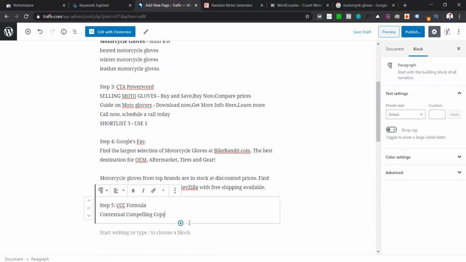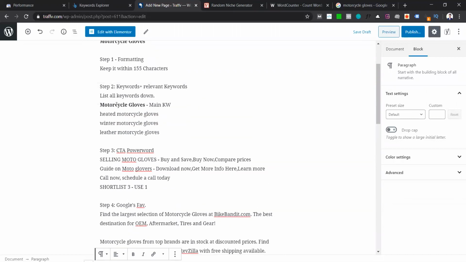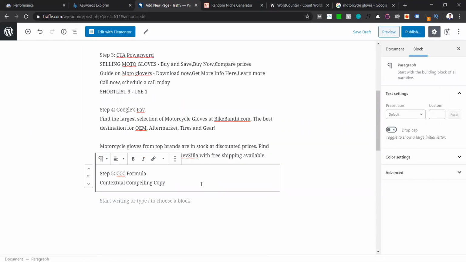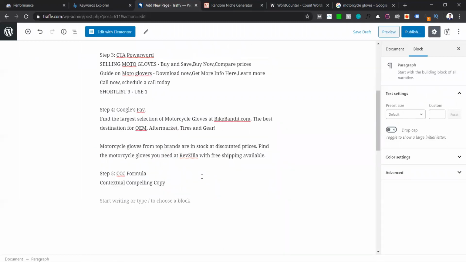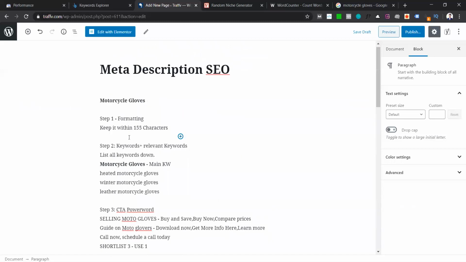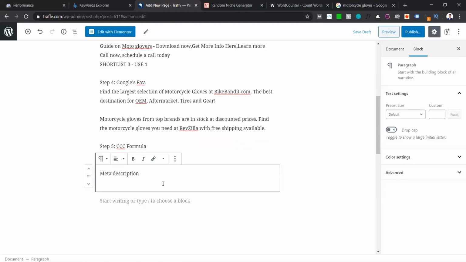So for example, if now I am writing a motorcycle gloves page, where this page is all about selling motorcycle gloves, I will include everything that I want to include. I'm just doing this straight from scratch, because I obviously don't own a motorcycle gloves site, although I love motorcycles. I used to write one in the past. Okay, so now, the meta description.